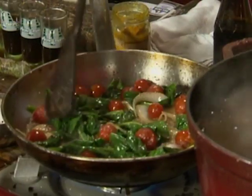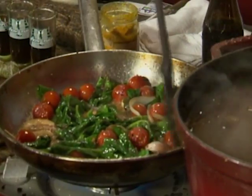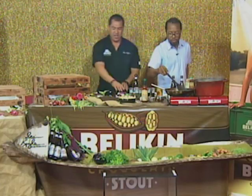Move this fire. Time for plate up. Ready? How long does the eggplant need to cook? That's fairly quick, 25 minutes.